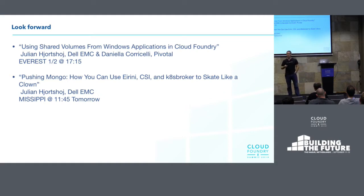So this was about a recent POC we did, where running with CF on top of Kubernetes, we were able to push an image of the Mongo database, scale it up to 3 instances, each one getting their own block device, and then run that as a cluster, and write for one node and read from the others, which for us from Dell EMC was quite exciting because we've been trying to find a way to do block for about 3 years, and I think we found a route forward.